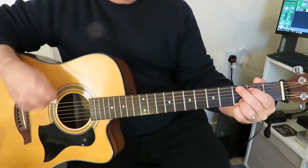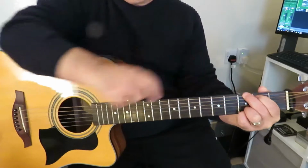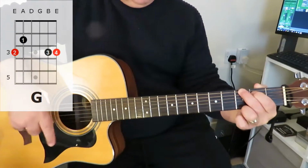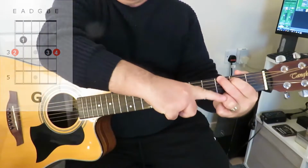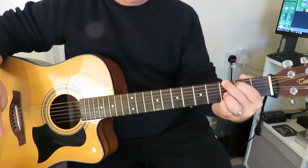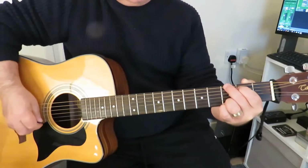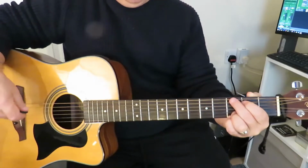So a lot of people like to use that chord. You can still include that B. Some people think that that low B doesn't sound right. Personal choice really, but all we're doing is exchanging, we've got our normal G chord, we're swapping the ring finger to the pinky finger, and then we're dropping that ring finger into the third fret on the B string, the second string, to give us that nice full G chord.